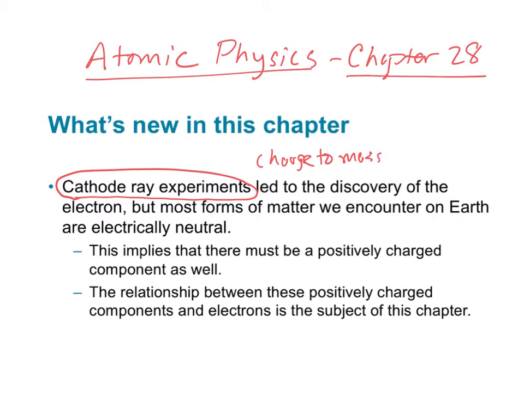of the electron was from that process, which was a big deal because they realized that the charge to mass ratio was 1,000 times greater than some other things they had observed. So they realized it either was really highly charged or very, very light. It turns out it's very, very light. But since most forms of matter on Earth are neutral, there has to be an associated positively charged particle that hadn't been discovered yet. We're going to understand more about how they discovered the proton and the neutron in this unit and how we began to understand the structure of an atom.